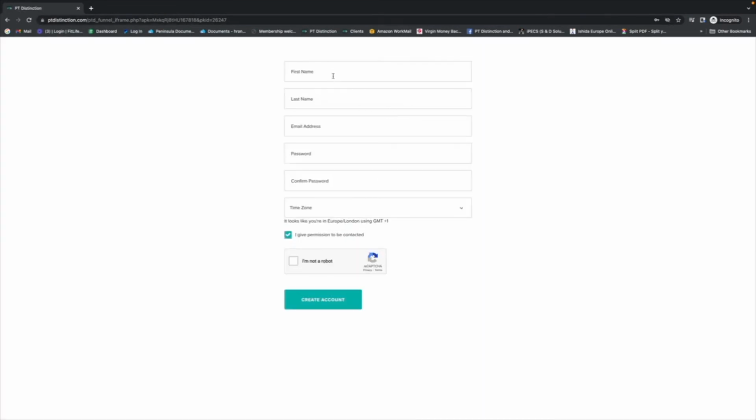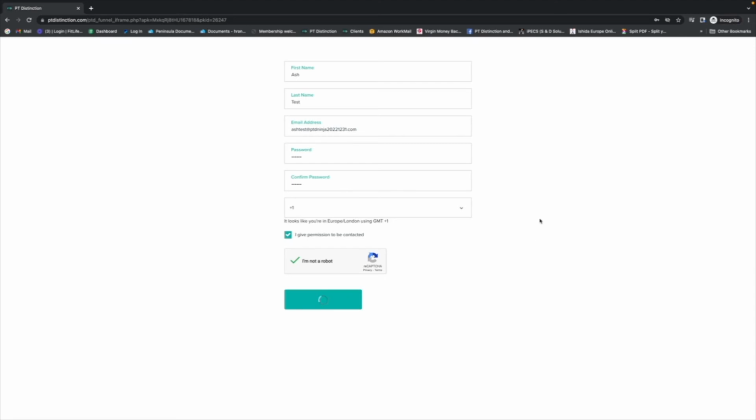And we're going to open up the form. In this form here, I'm going to pop in some details. So I'm going to do an ASH test, ASH test at PTD Ninja 2022 numbers.com at the end of it. I'm going to put in a super secure password of 123456. Choose my time zone. Tell the world I'm not a robot. I'm going to hit create an account.